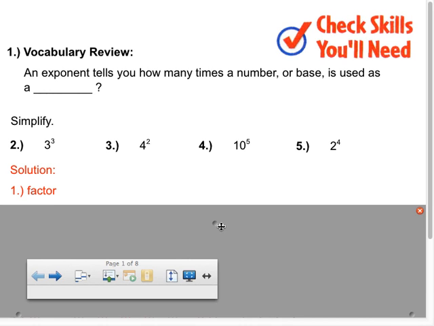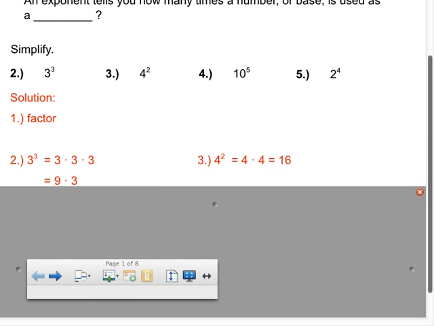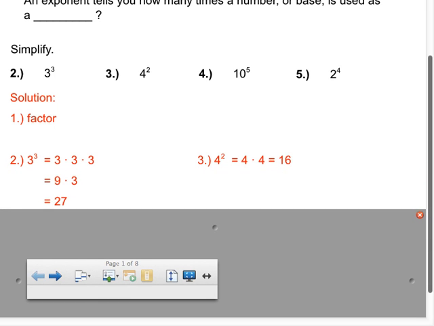First, I wrote it out. Times 3 times 3. And then I multiplied the two 3s and I got 9. And 9 times 3 is 27. Nice. So you got 27. Good. So number 2 is 27. And can somebody share with the class what 4 to the second power is? Caleb, all the way in the back. It's 16. Right. How'd you come up with that? I multiplied 4 by 4. Very good.